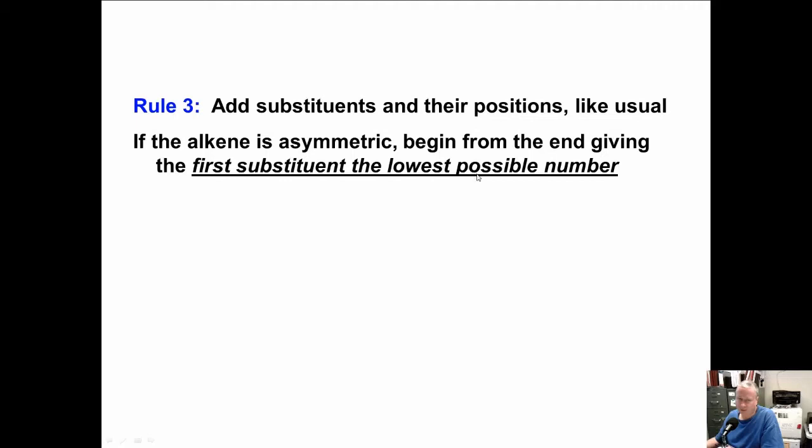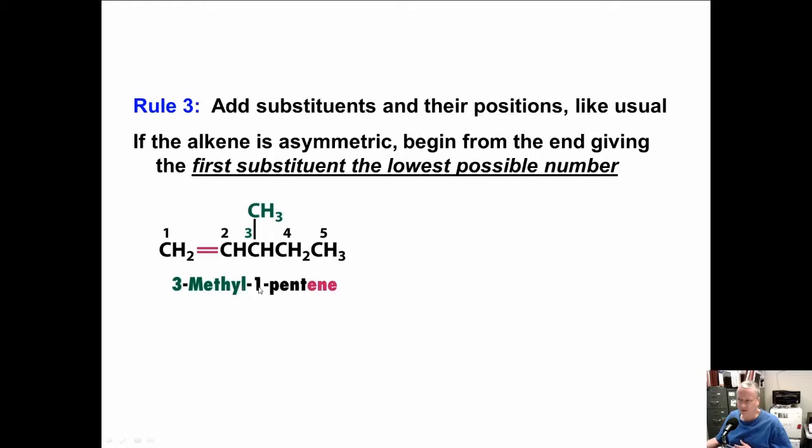All right, so how would we name this? Ignore the methyl at first. First you say, how many carbons? Five carbons on the main chain, right? So it's something pentene, it'd be 1-pentene, something. And where's the methyl? It's on carbon number three, so it's 3-methyl-1-pentene. All right, why do you have to say 1 for the pentene? Because that implies where the alkene is. And if you don't have the 1, there's no evidence of where the alkene is.